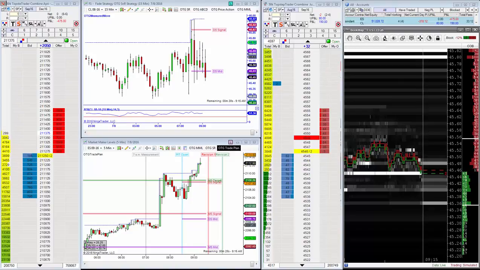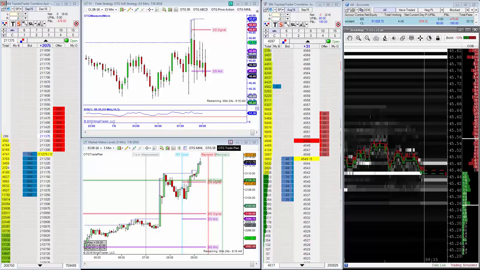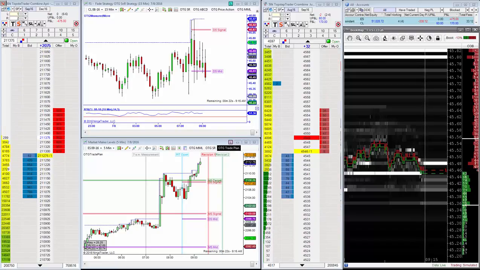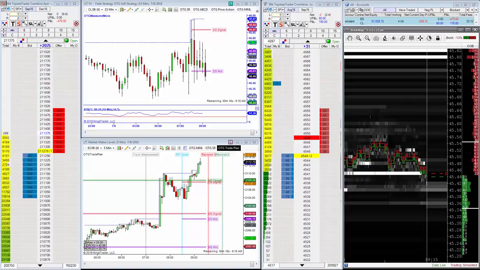Now let's go 44, 43. There's 45. Come on. Push through 45, 44. Get through it. There's 45. Come on, 44. Muscle through. We got to break through the 40 zone.